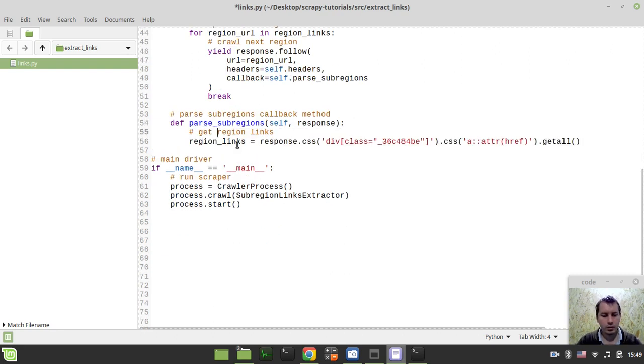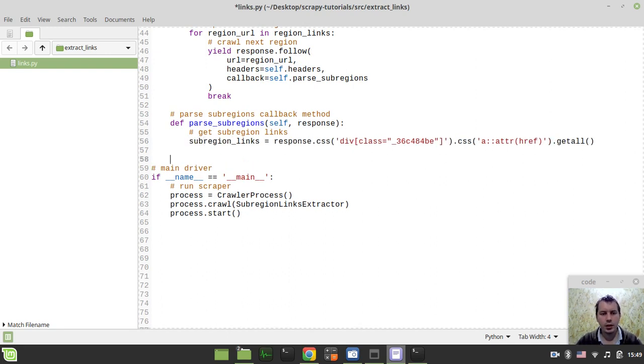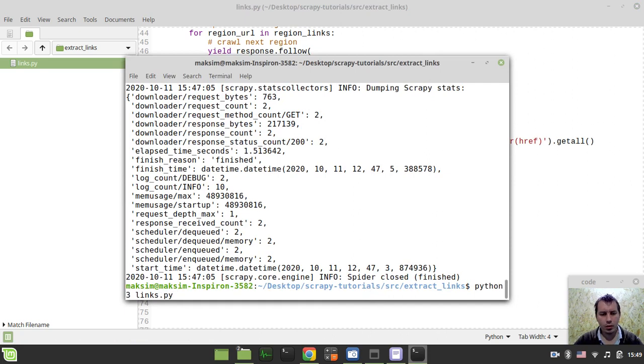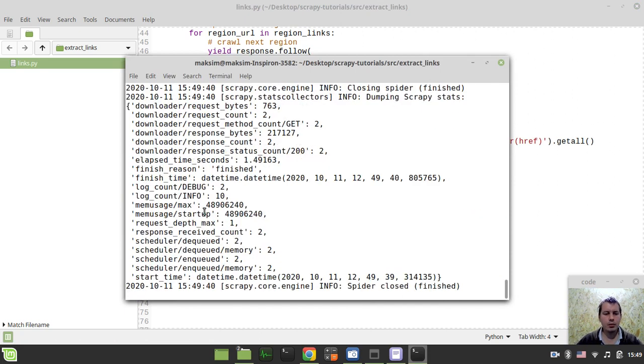So get subregion links, and this would be the subregion links, and I want to print so join them by the new line, and so this line is needed to prepare to print them line by line instead of one list. Also, this would be used when we would be writing this to the text file. So subregion links. Okay, so let's have a look. So I really hope to see the list of subregion links at the moment.